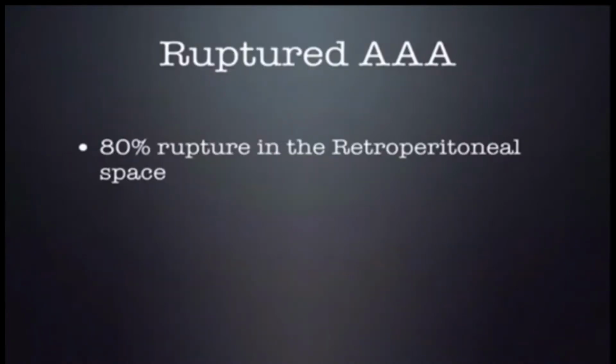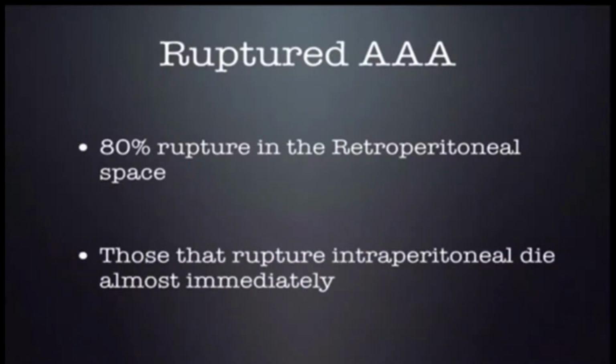Now, with regards to a ruptured AAA, 80% are going to rupture into the retroperitoneal space. So what this translates to is you won't necessarily have a positive FAST exam. Where you would notice a positive FAST exam is if the AAA actually ruptures into the peritoneal space. But the likelihood of you actually seeing this in a patient who's actually alive is quite low because you lose that tamponade effect of the retroperitoneal space. If these patients rupture into the peritoneal space, they rapidly bleed out and oftentimes are not salvageable. So the take-home message here is that the FAST exam really has no role in the evaluation of abdominal aortic aneurysm.